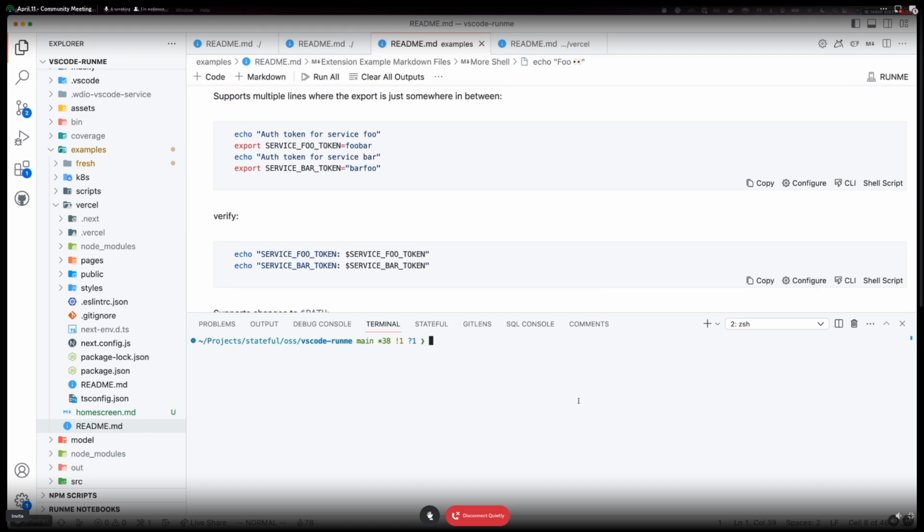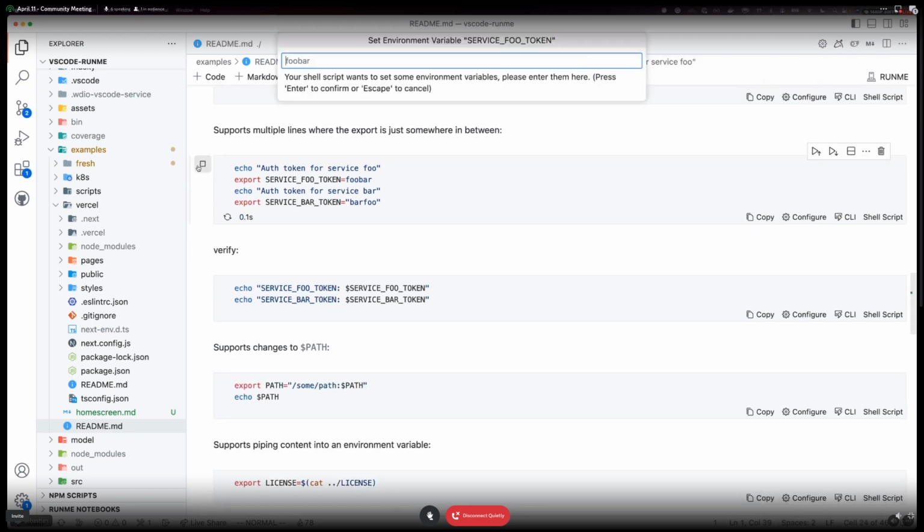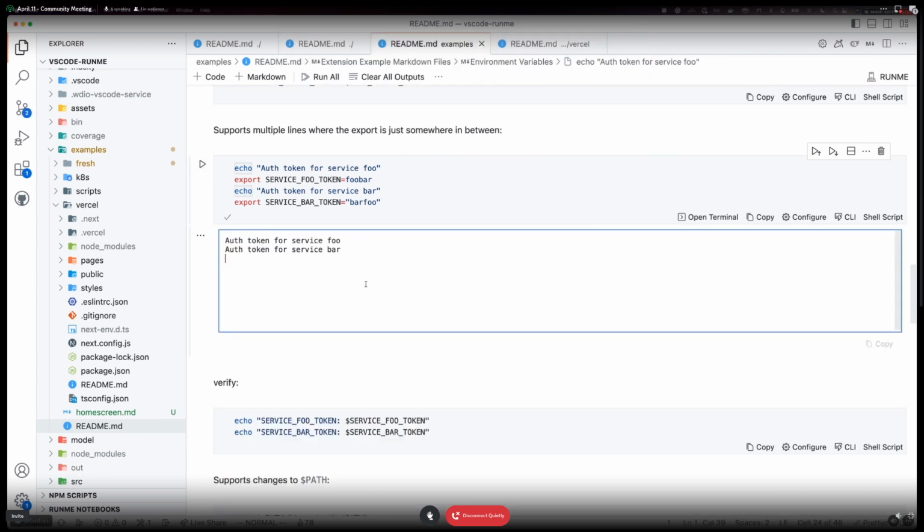Otherwise, for power users, the CLI is a really nice user experience. And as part of the kernel architecture in our version 1 release, this server shares the session between both UIs, the notebook UI and the terminal UI.